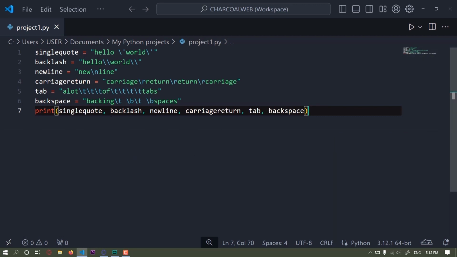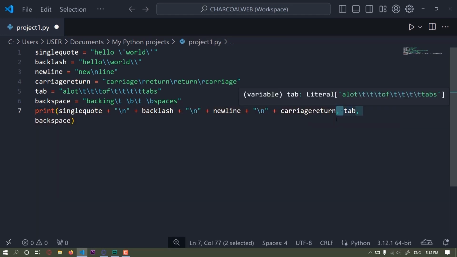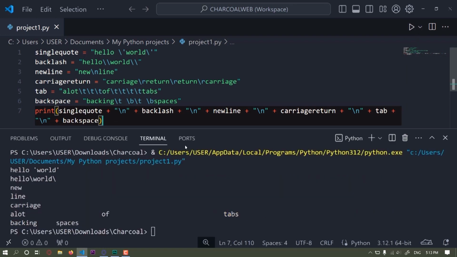Let me print them all in new line actually. You can concatenate new line. But there we go. Wait, let me include the space actually. Copy, paste, paste. Let's replace all of the commas. Okay, all good.